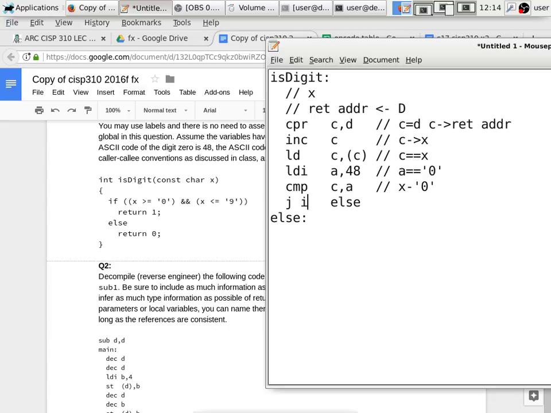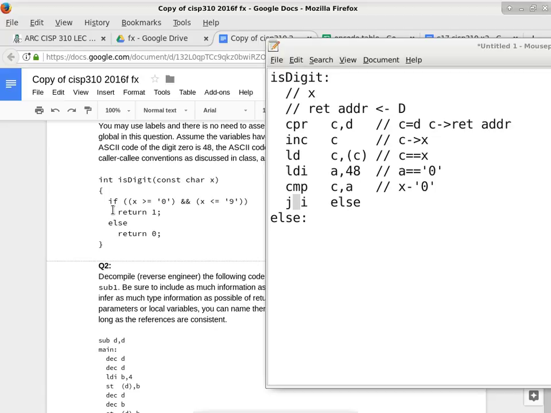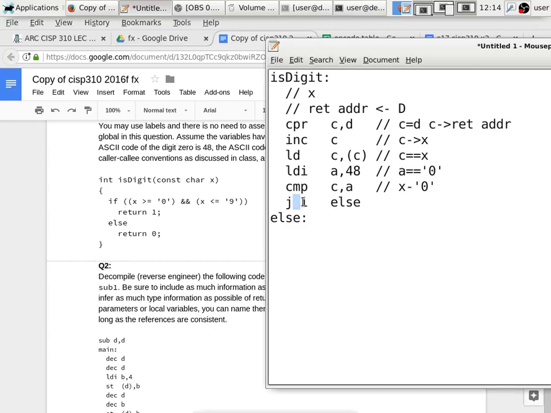So now the question is, what do I put here? Not 0, because we perform the then branch when X is greater than or equal to the ASCII code of 0. But we are now specifying less than, and it is signed. So we borrow, but no, signed means we do not use borrow. We use the other flag that indicates less than. Which one is that? The L flag, very good. So we use the L flag here, not the sign flag. The sign flag can get half the job done, but not always. So we need the L flag to go to else.